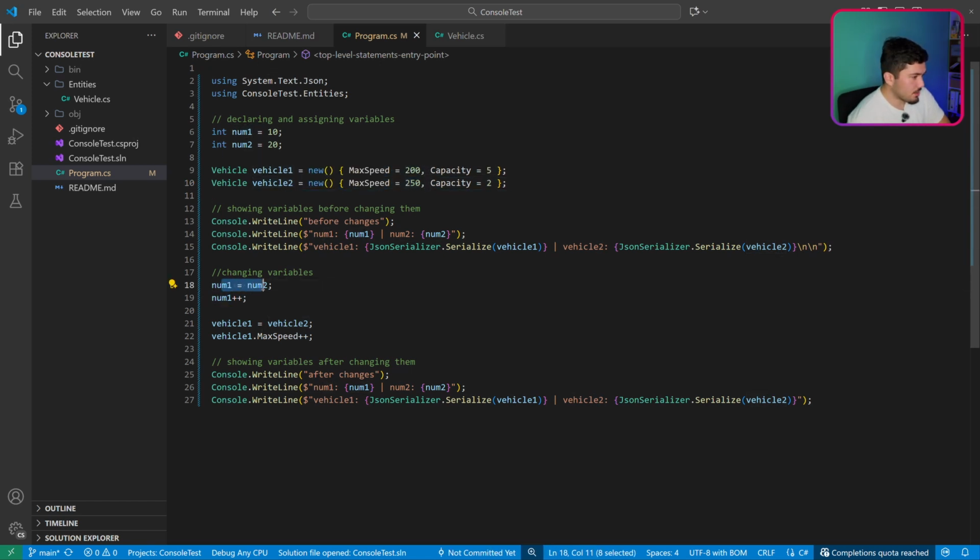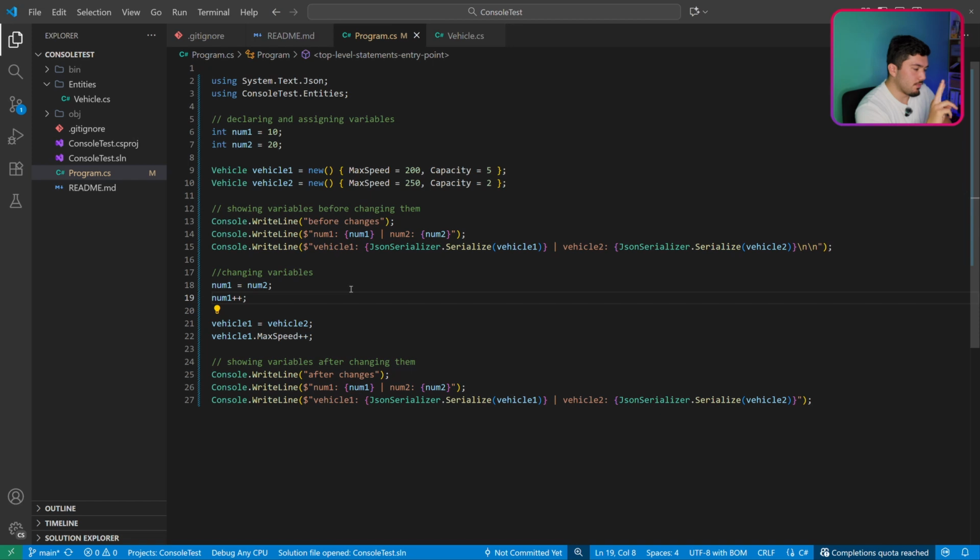Now here when we change the variables, because these numbers are value type, we are just copying the value from number 2 to number 1. So number 1 was holding a value of 10. Now we just copied the number 2 value of 20 and passed it to number 1.